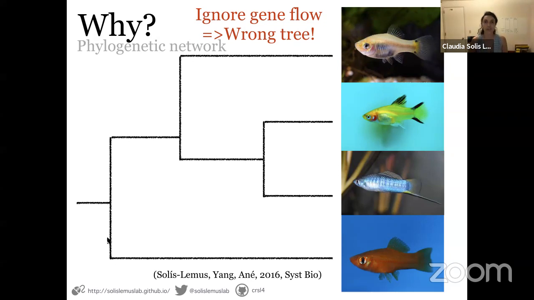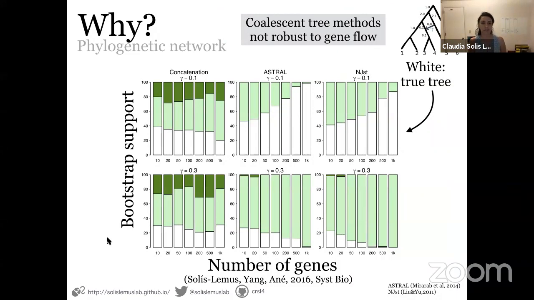So I'm going to show you some simulations that we did for this paper, in which we simulated data on the network here on the top right corner. It is a network because it has this reticulation event, the arrow. And the gamma probability represents the proportion of genes that we simulate that get transferred through this arrow. So we simulated data on this network, so we know that it comes from a network. And then we forget that they came from a network and we use a tree method.